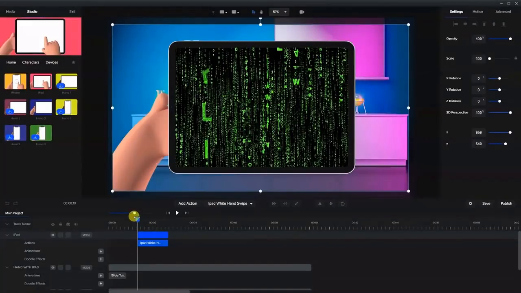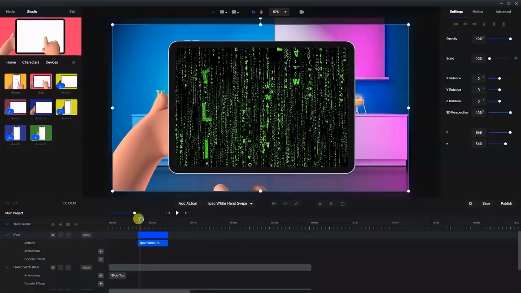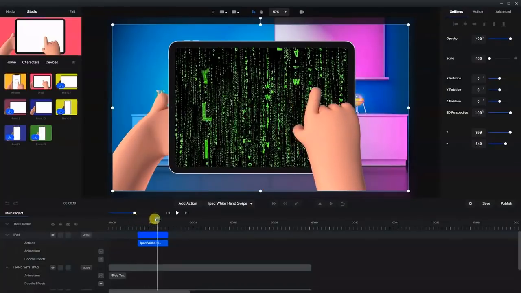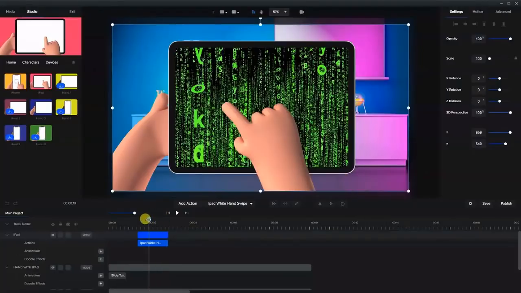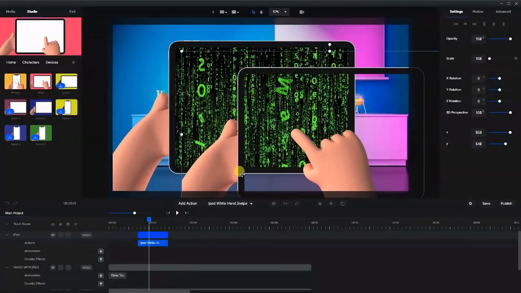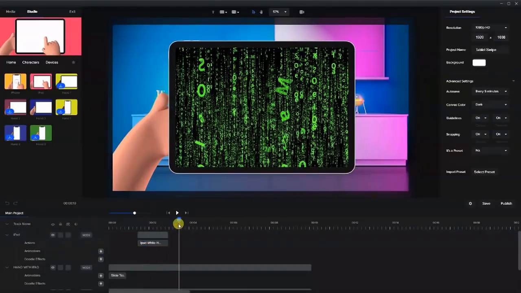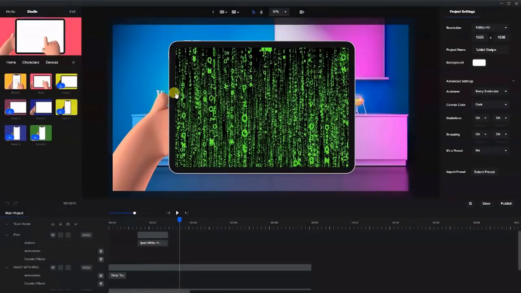So what's going to happen now, it's over top of the other one, which is fine. And now the hand's going to come in and swipe, just like that. Okay, now as you'll see, if I move this away, the other hand is still there, so this one's just on top of it. The reason we're going to leave it like that is that once it's finished and it disappears, we're going to have the original hand there.